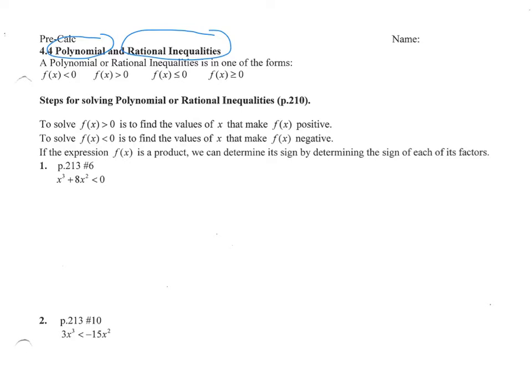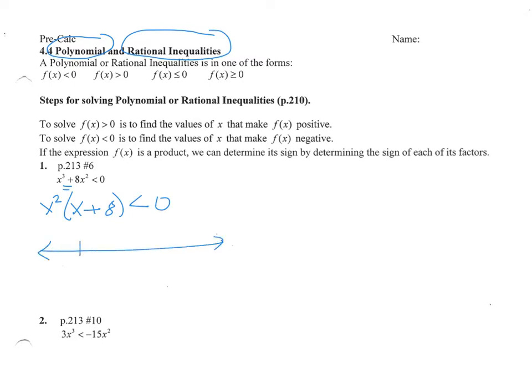So if I look at this x cubed plus 8x squared, first of all, you want to notice that everything's tied by addition on this one. In order to use a number line, we need to make sure we do multiplication and division only, which means we're going to factor, we're going to get common denominators, we're going to do all the algebra skills we've been practicing. So the first one, if I do the GCF and I factor out the x squared, I get this.